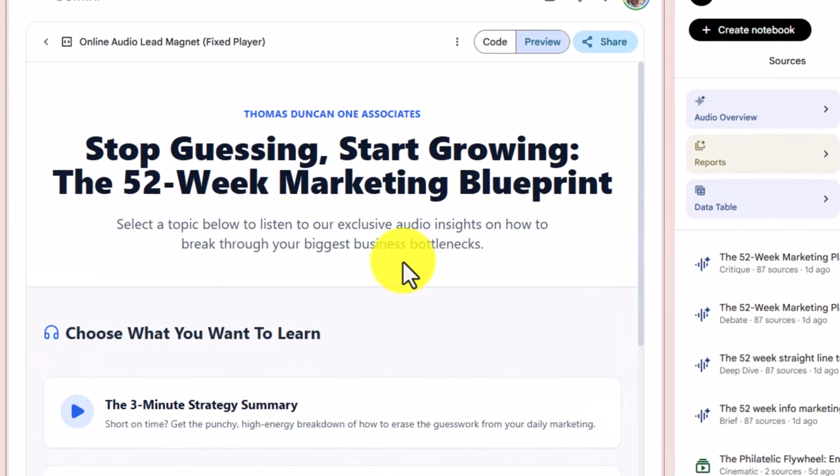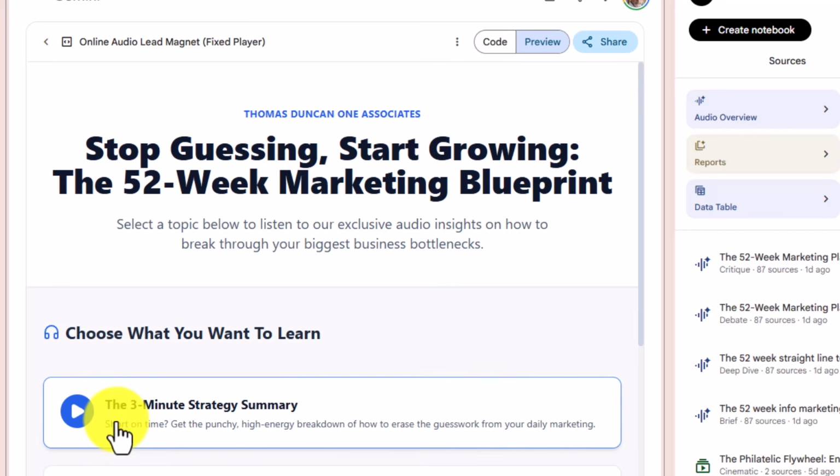You should still be able to test the site even though it's still on Google servers. The audio is actually playing from our own Google Drive just as it will when we have it on our own hosting or on our Google site. So we're going to click on the play button to make sure it's working properly.